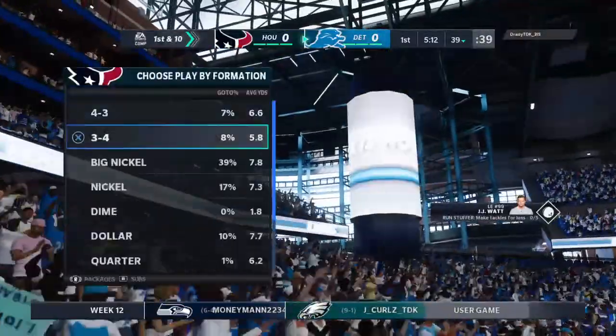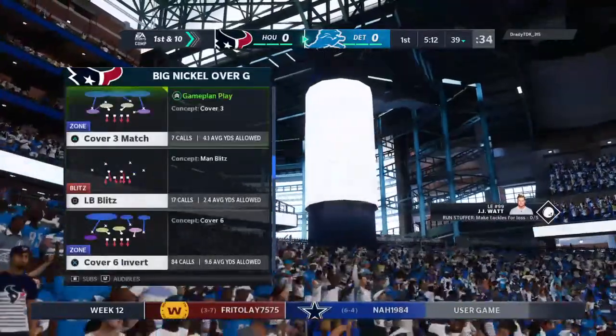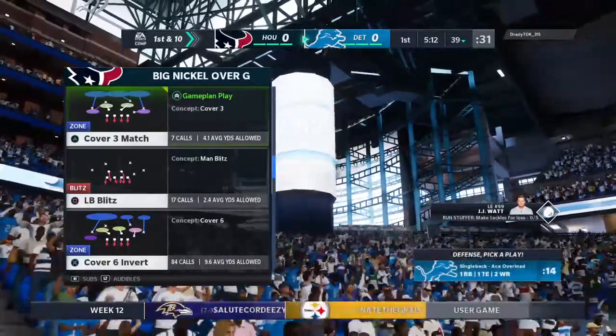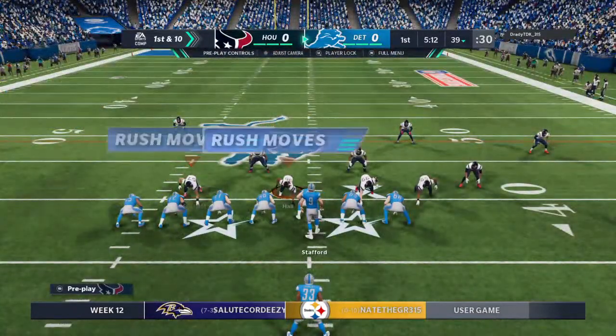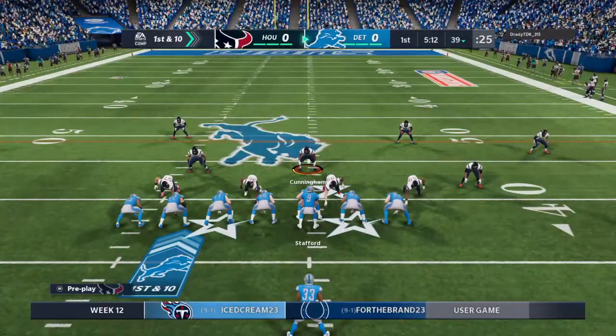The opening drive looked good for a moment there, but they'll wind up being turned away thanks to the missed field goal. And those especially hurt when you come into a game on the road. You're trying to get things to go your way early, and now you suffer a setback right out of the gate. After the missed kick, they're in really good position. They'll begin this drive at the 39 now.